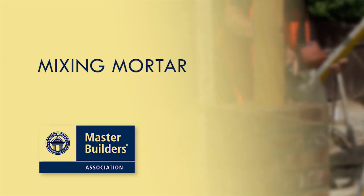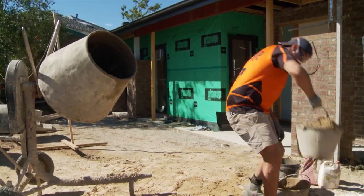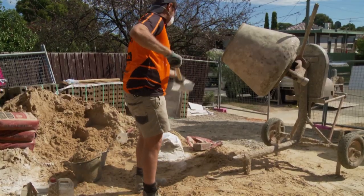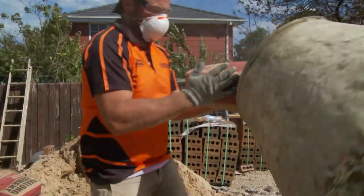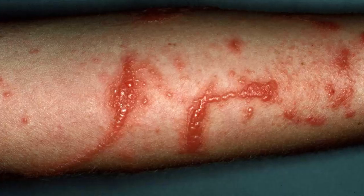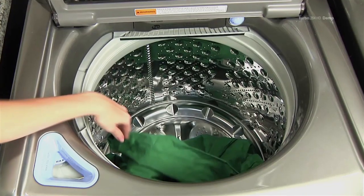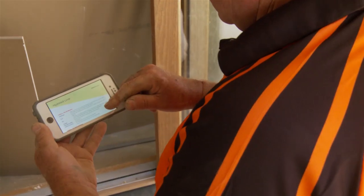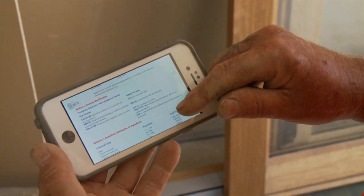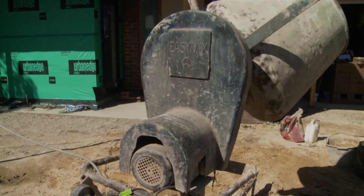Mixing mortar. When mixing mortar, make sure that you wear the appropriate PPE to protect yourself from splashbacks, such as gloves and safety glasses. When working with dry cement dust, and especially lime, there is also a risk of inhalation, so an appropriate dust mask must be worn. Continual exposure over time can lead to contact dermatitis, so it's important for workers to regularly wash their clothes and skin. Material safety data sheets need to be available at the site before using any hazardous substances.